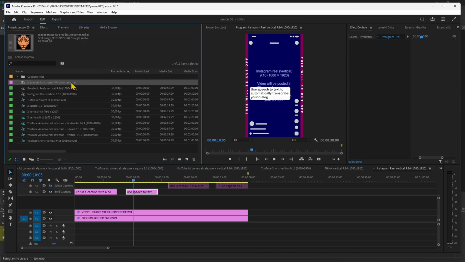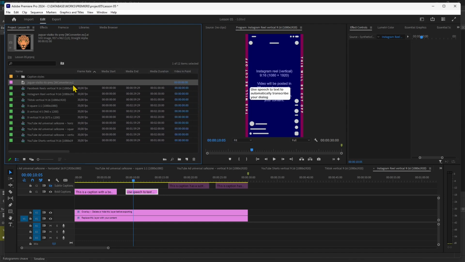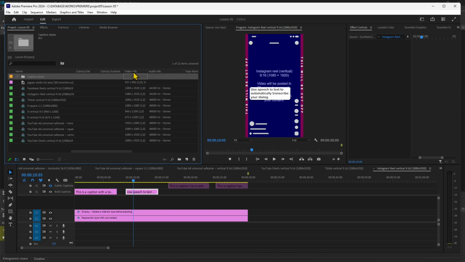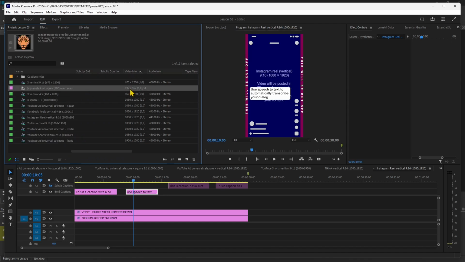Now this one is inside my project. But let's see something. If I go here in the project panel to the right, I have the size. You can see that even though it's a vector graphic, it does have some resolution here. It's almost 1K, so it's not really big.